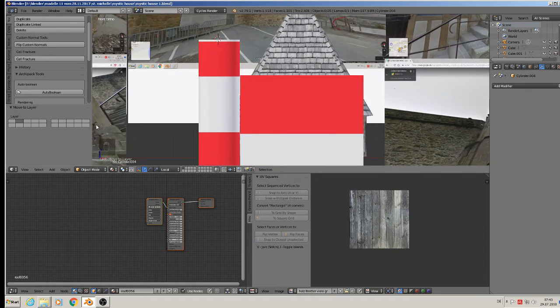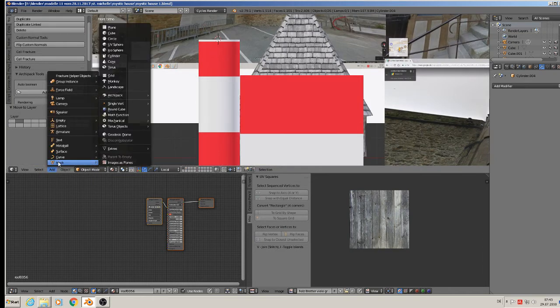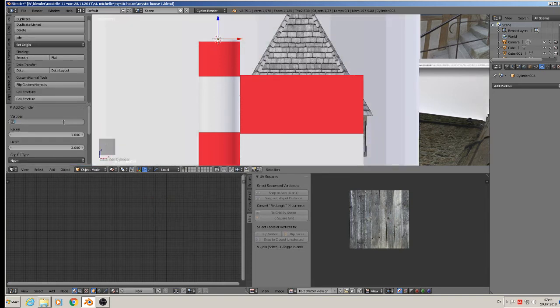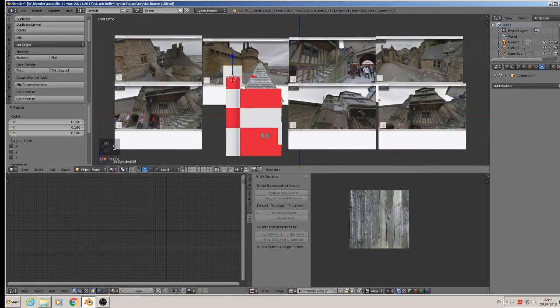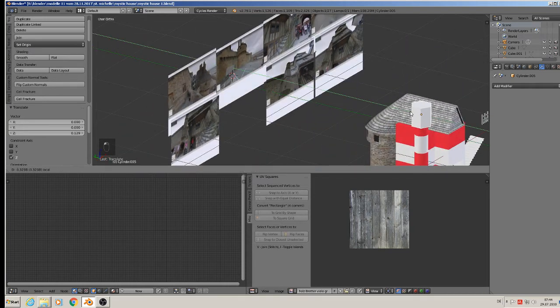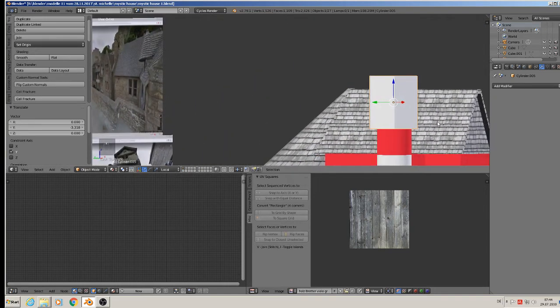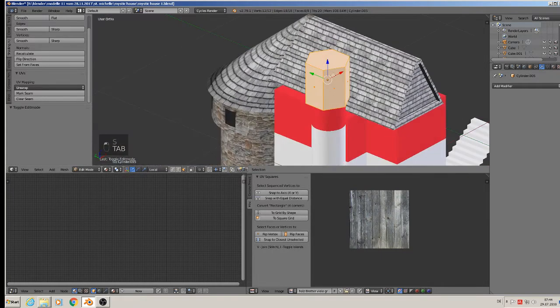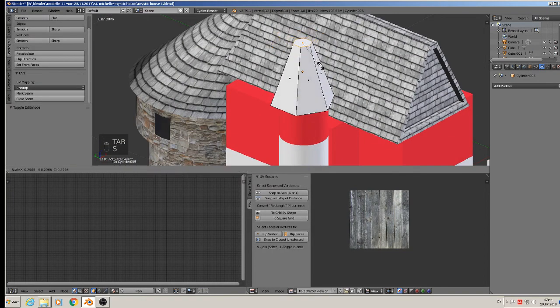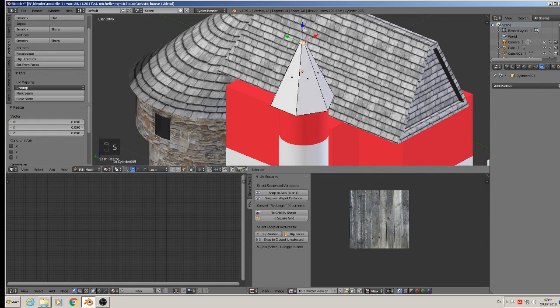Little 6-cornered or such, so add mesh, cylinder with 6 corners. Scale down, bring it over. A little bit smaller. Get the top face, scale them down, and bring them down.